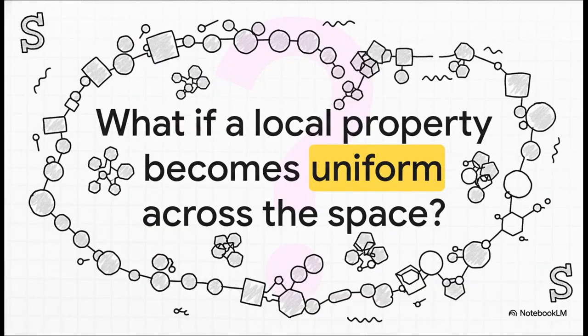And that leaves us with one final tantalizing question to think about. We've now mastered what it means for a space to have this connected property at every single point locally. But what happens if this property isn't just present everywhere, but is somehow consistent and uniform across the whole space? That's the essence of something called property S and uniformly locally connected sets, and that is exactly where we're headed in our next session.